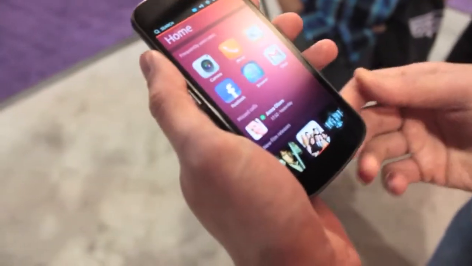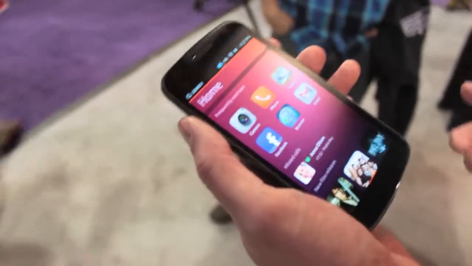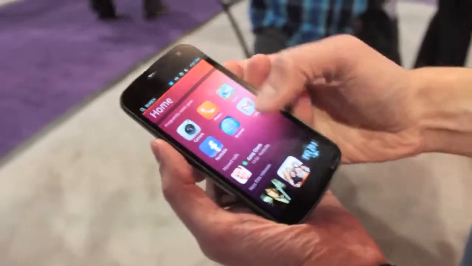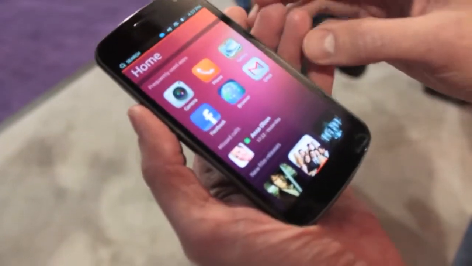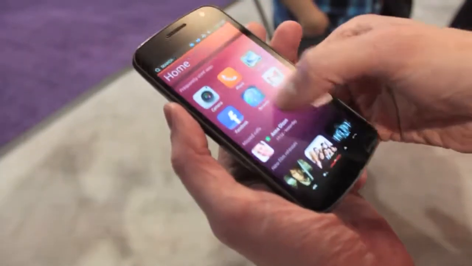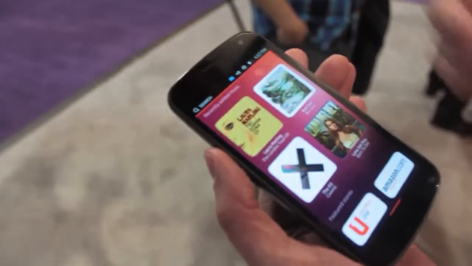Home is called the home screen. On the desktop, it's also called the dash. There's a home view where we pull together content from different sources, and you can customize it. Each one of these paragraphs is customizable. So if you want to see apps, missed calls, some films, music, and maybe some stores, you can configure it.